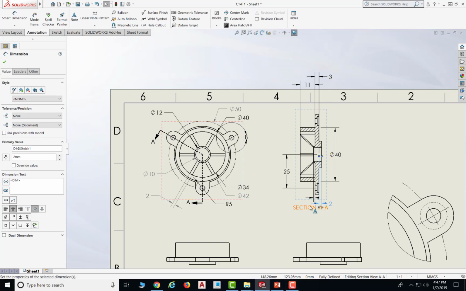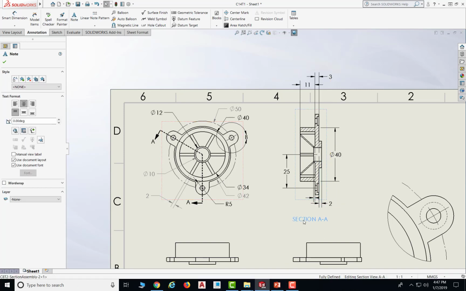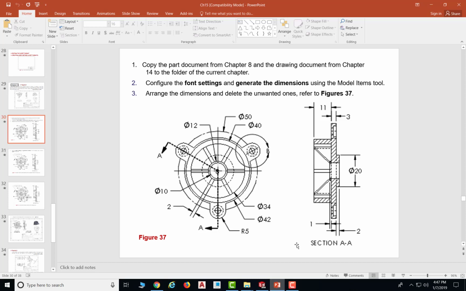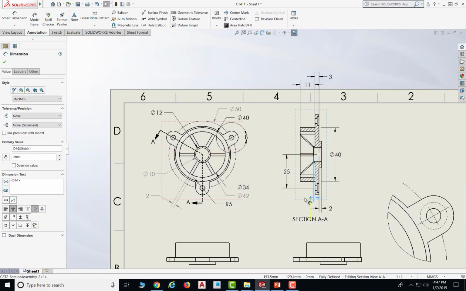And the section view, I'm going to make it a little bit lower so I have space for the 1 and the 2. So 1 is actually on the left side, 2 is on the right side. So 1, I'm going to drag it to the left side. 2, leave it on the right side, make it a little bit longer.